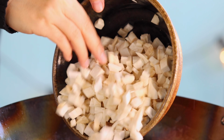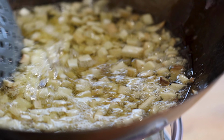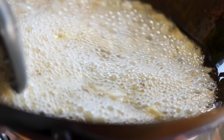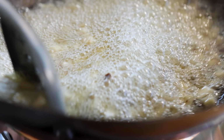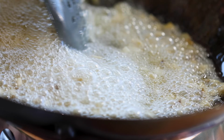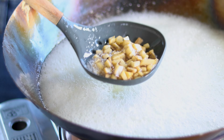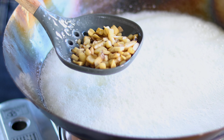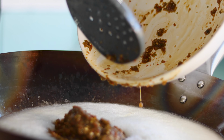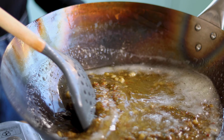Next, drop in the king oyster mushrooms. Bubbles will come out when frying the mushrooms. This is because water is evaporating from inside of the mushroom. After about 5 to 8 minutes, mushrooms will start to brown. Now add in the chili paste. Mix well and bring to a boil for about 4 to 5 minutes.